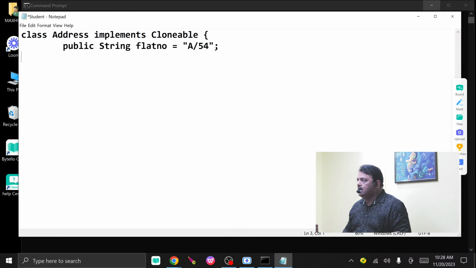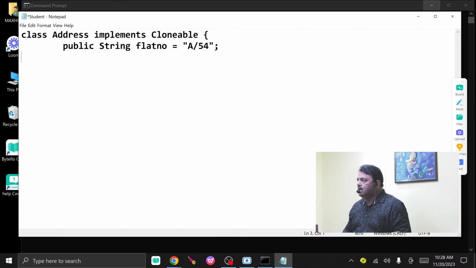Public string city, that is Bhubaneswar, I pass here Bhubaneswar. Then public string state, that is Odisha, I pass here Odisha.